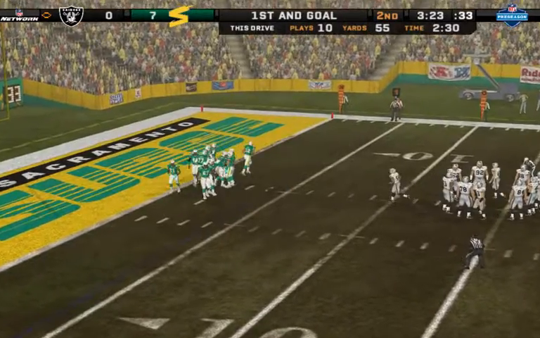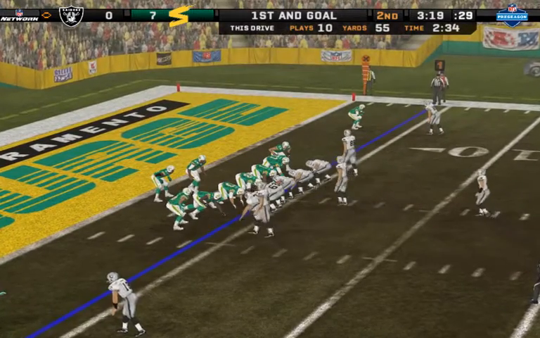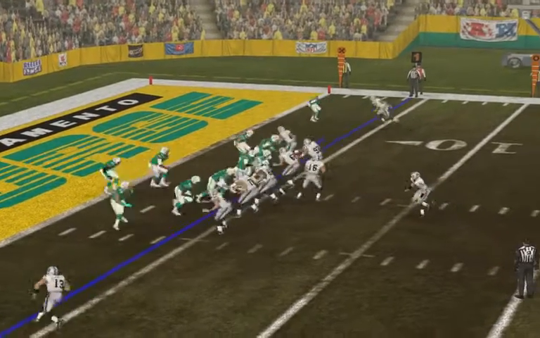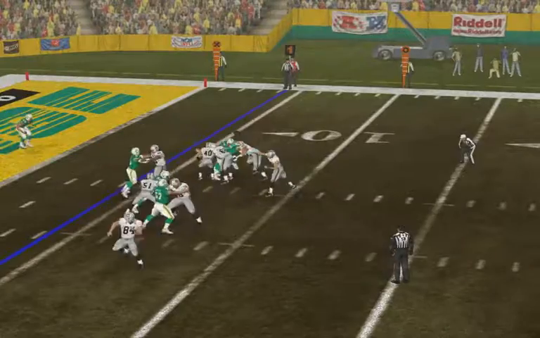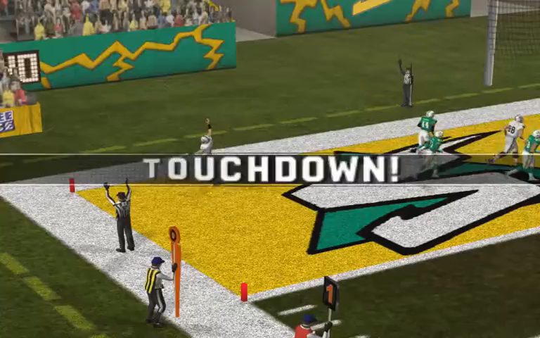Just 4 yards from the goal line now, on the 4-yard line. Only one man in the backfield. So off, a lob to the end zone. He's got it. Touchdown, Raiders.